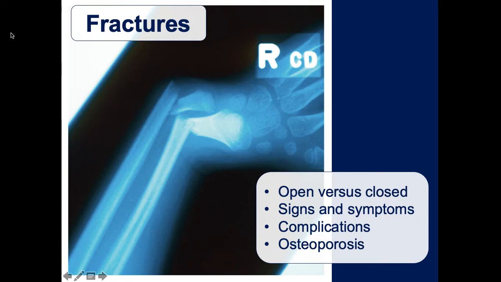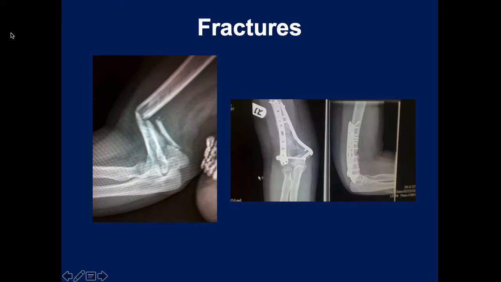And of course, people who have osteoporosis, elderly females primarily, they're more prone to fractures because their bones are so fragile from their medical condition. All different kinds of fractures. This is someone's humerus, it looks like. An obvious fracture to that. It had to be pinned together, it looks like, due to the severity of the fracture.